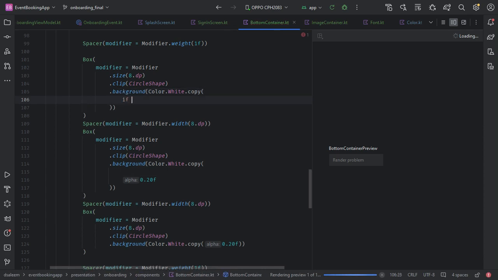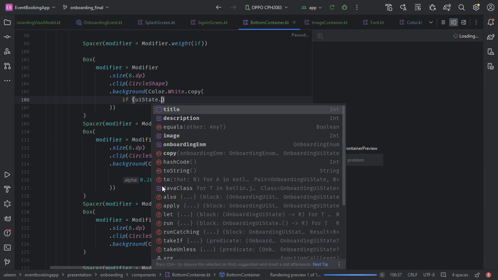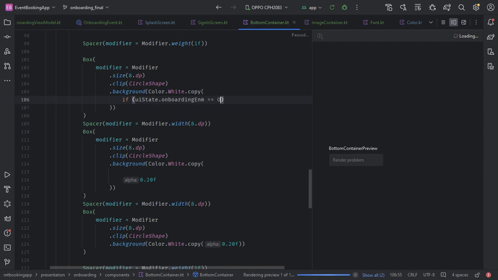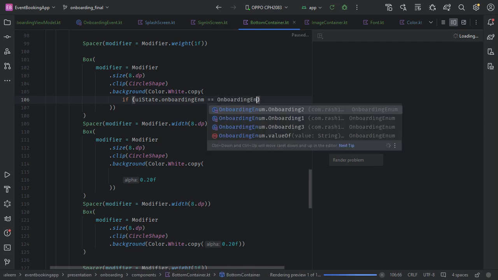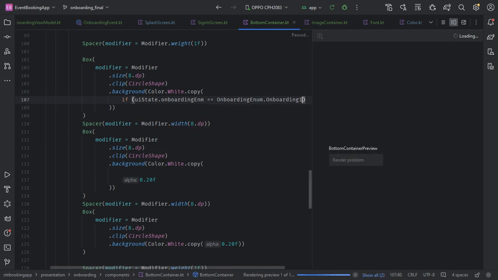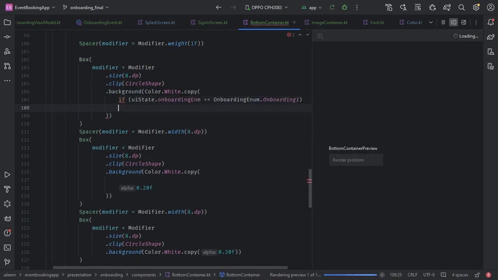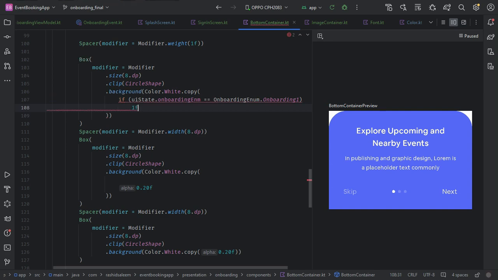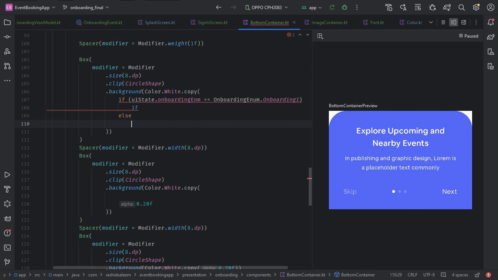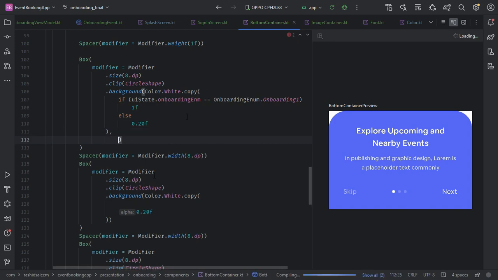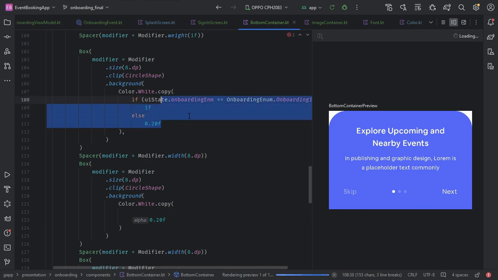if uiState.onboardingEnum is equal to OnboardingEnum.One, then we want to make the full opacity of this one, and otherwise it would be 20% opacity, and the same thing will be applied for the other circles.